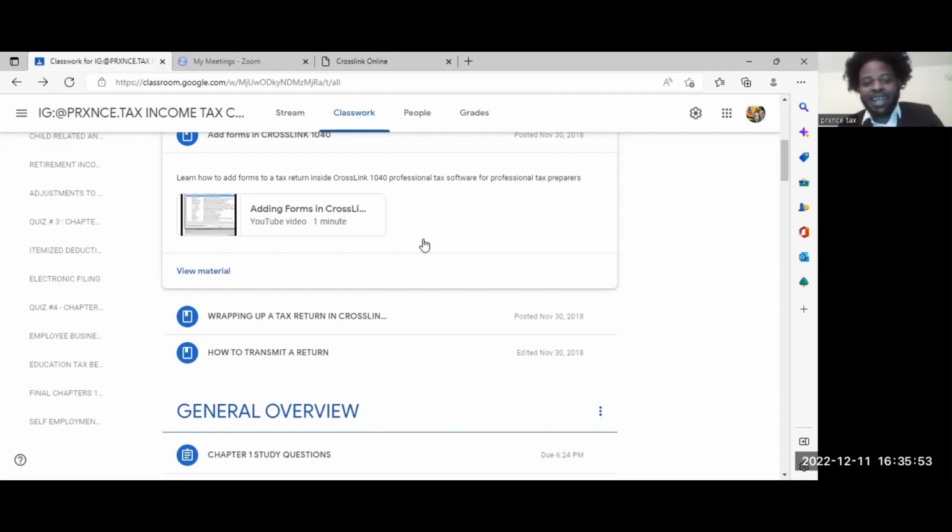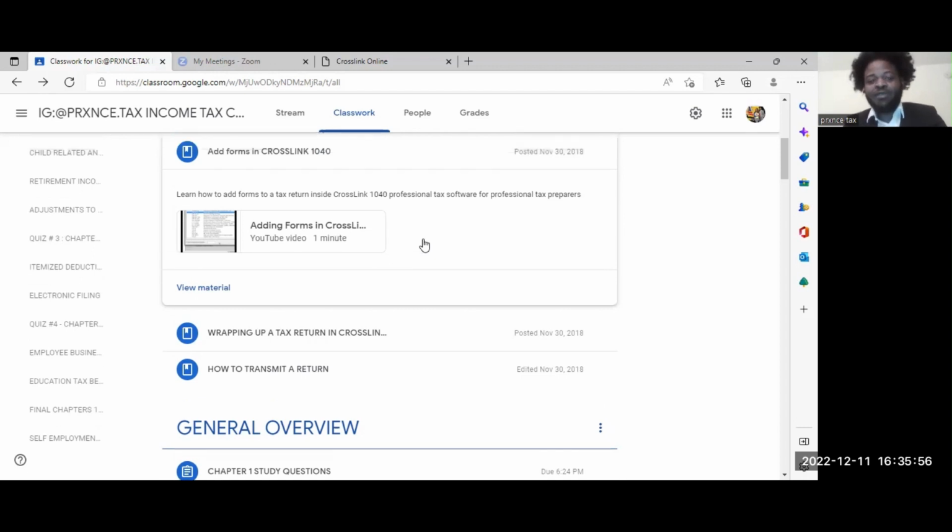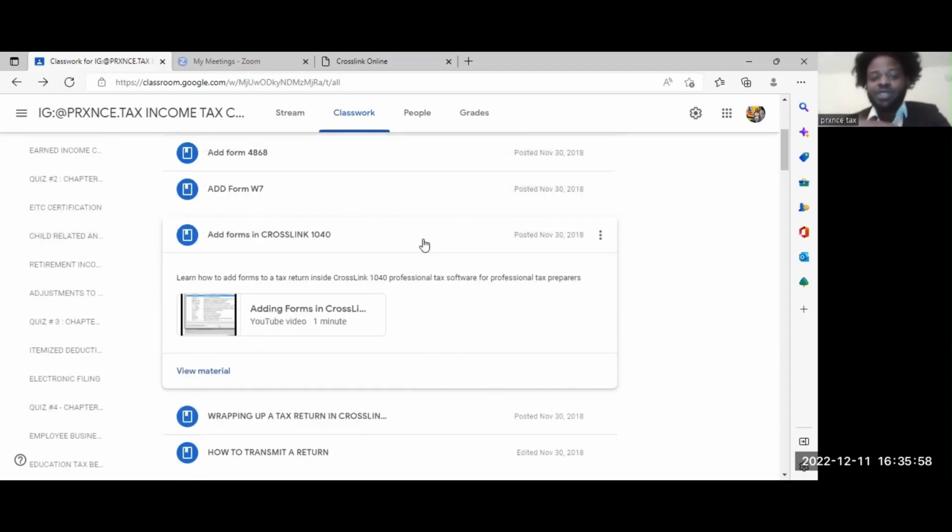What I am getting at is wrapping up the tax, adding forms in the Crosslink 1040. This will be things like the W-2s, the retirement accounts, and these are all different forms. And every tax form has a number on it, as I was stating. If you hit the YouTube video, you can learn more details about that.